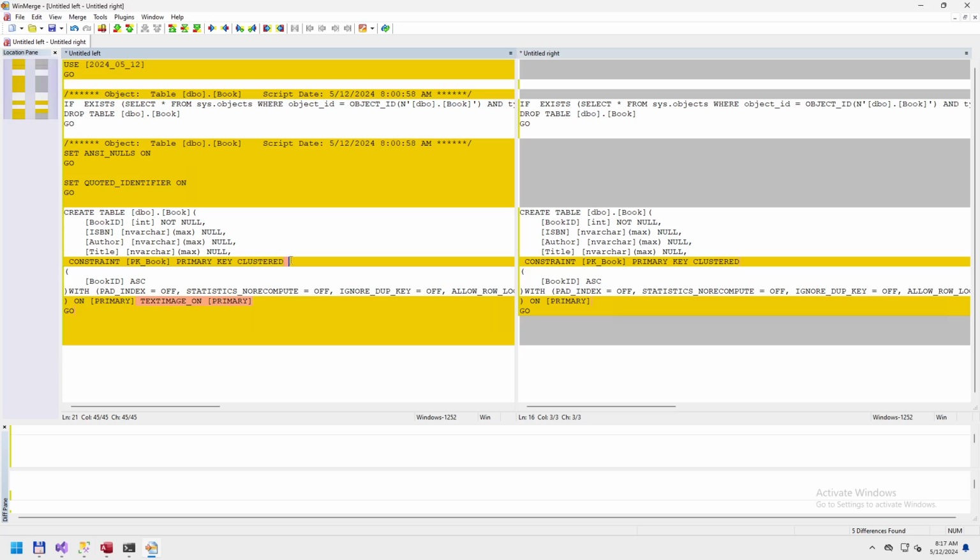Okay, so it doesn't have this space. We probably want to have it, such that the difference between what MS SQL Management Studio generates and what the C# source code generates is really minimal. I do not know what these things do, so I did not put them in here. This use statement probably will be as part of the connection string, we'll see. And this text image on primary, we don't have it. We'll see if it's really necessary for our example.